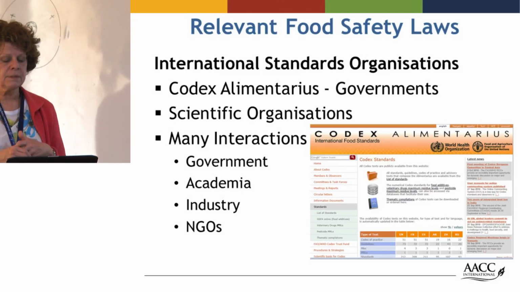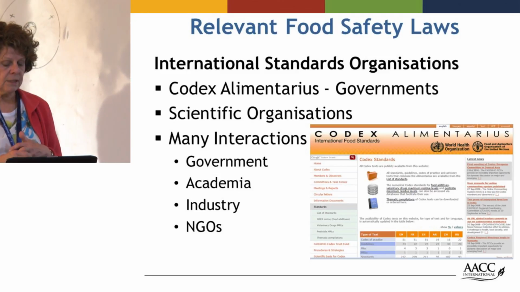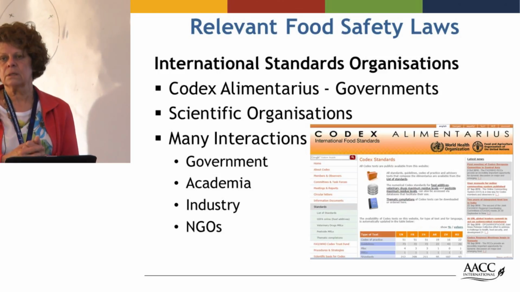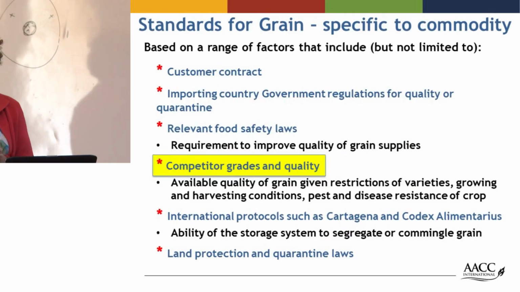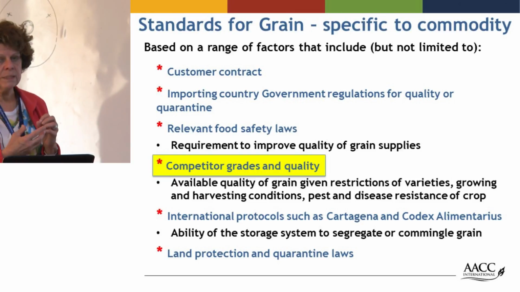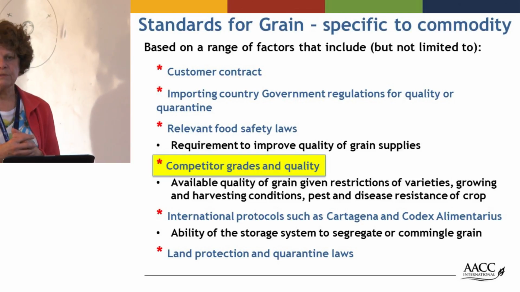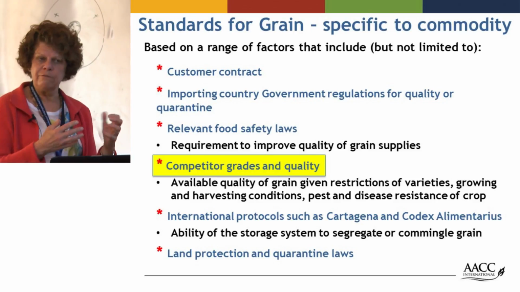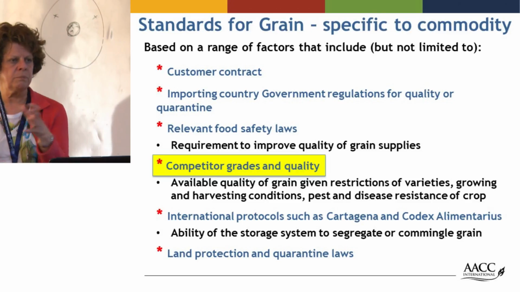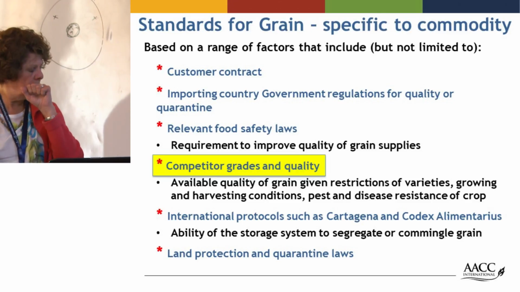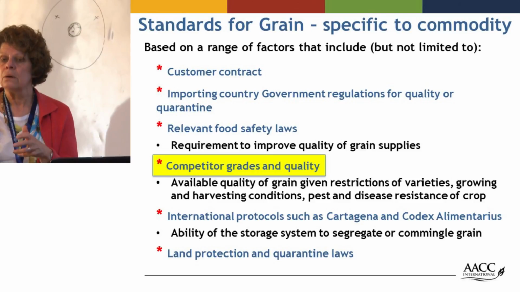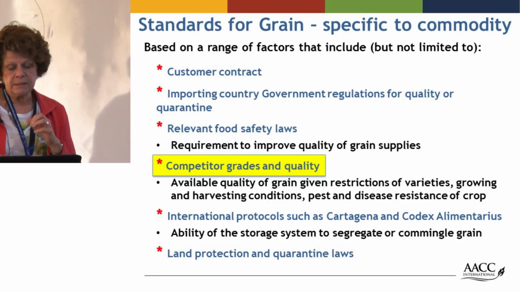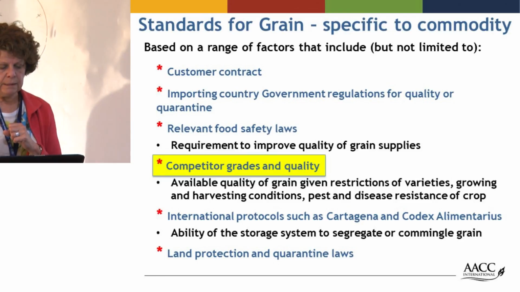Other representatives at Codex are scientific organizations, and there are many interactions at the lower levels. I mentioned that Codex is working on a standard for quinoa. The US government is one of the representatives on the working group, and they have come to AACC to ask for advice, and I have in turn gone to people within our organization who have experience working with quinoa, so that all perspectives are brought into play.